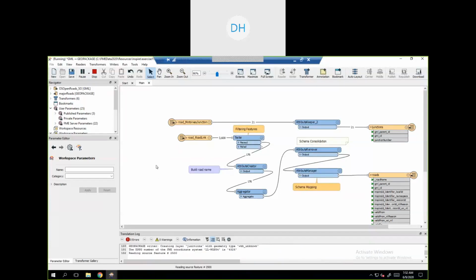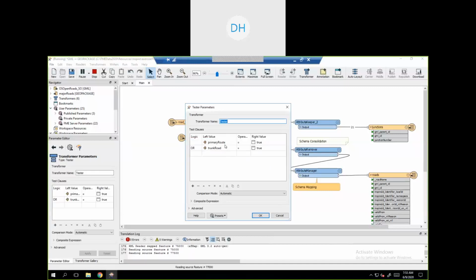This is a typical extract, transform, load workflow. So the first problem is, the great thing about the UK Ordnance Survey is they basically have published all their data, all their Inspire data. So they have their particular profile of Inspire, but they have roads and infrastructure data for the whole country. Now, obviously for an application like what we're trying to produce, we don't want every single cow path or every single road. So we're trying to filter this down to just primary routes and trunk roads. So that's what this tester does.